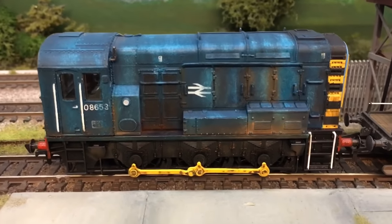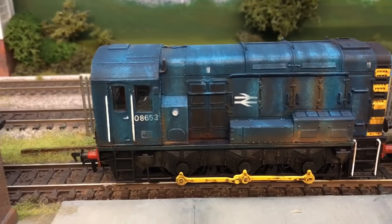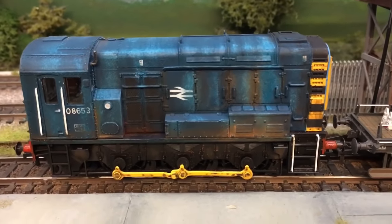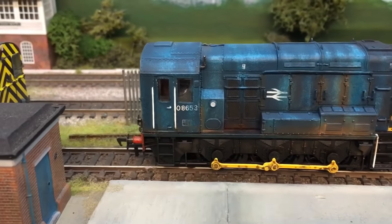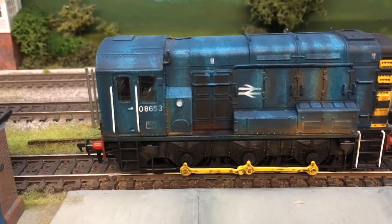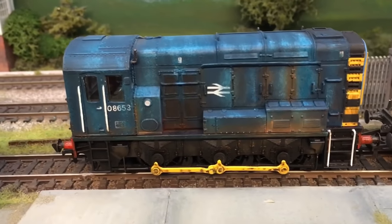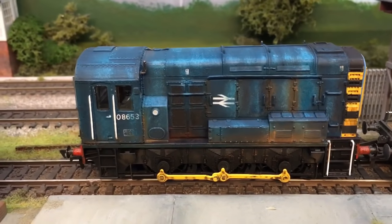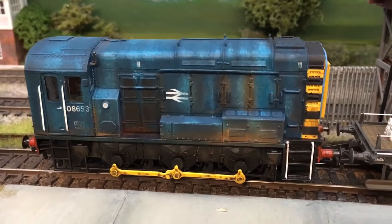I have been playing with the decal fix, which again is really good. It's actually for putting transfers on, which you can see these BR stickers and things, which I used to do. But I then dipped a bit of weathering powders in it as well, and that makes a nice little paste for painting. So again, I'm just trying different techniques, having a bit of fun with it.